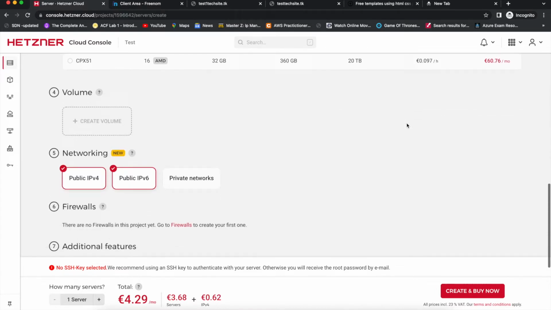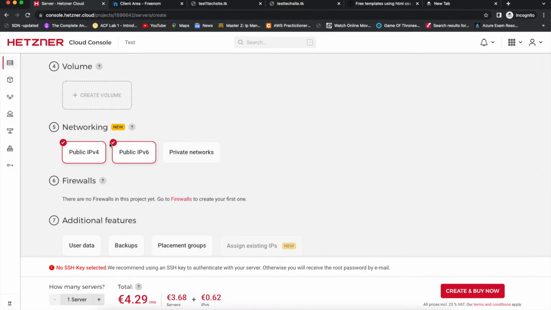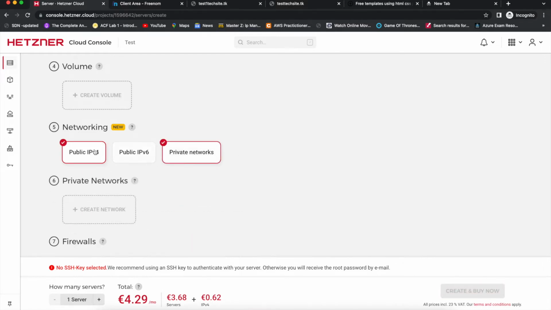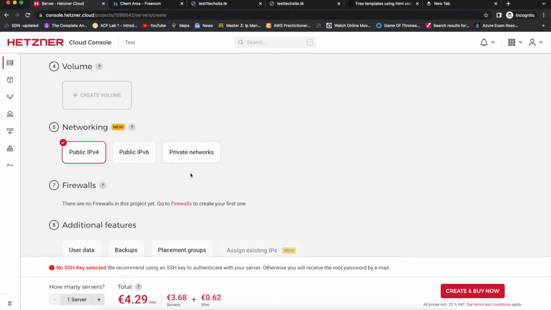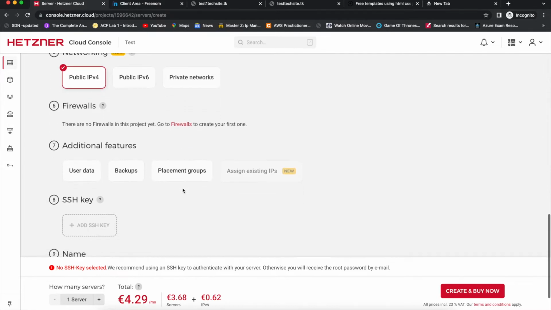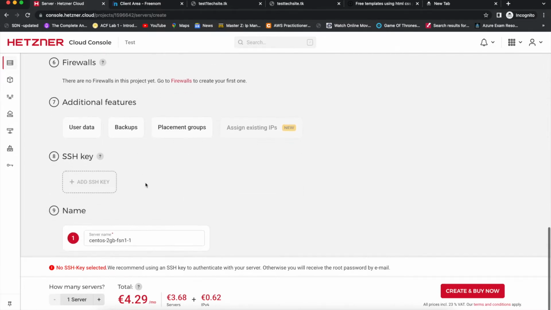The next thing is you can create the volumes. You can add the IPv6 if you want. If you don't want, you can leave it. Sometimes we just select the private network, when we don't need this virtual machine to communicate with the outside world. So for example, the database servers, usually we don't want them to communicate with the outside world, so we just give them the private network there, so that only internal servers can access them. In this case, we made it IPv4. We don't need to go to the firewall, everything.